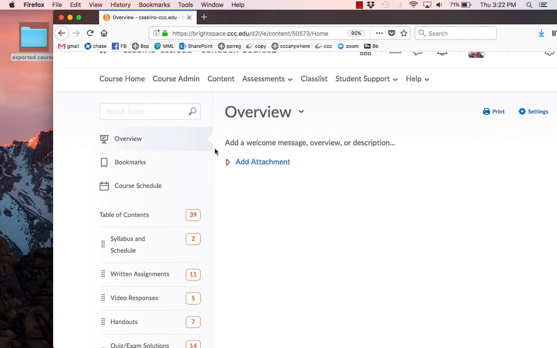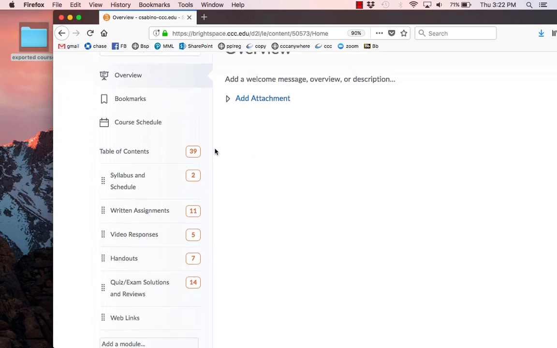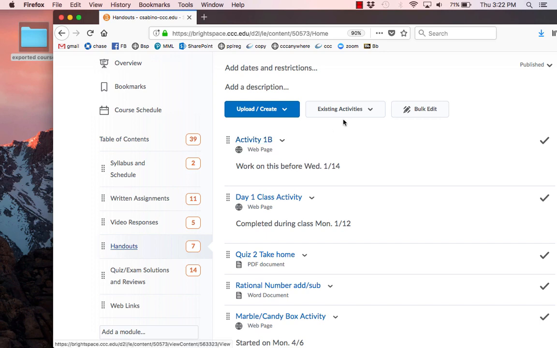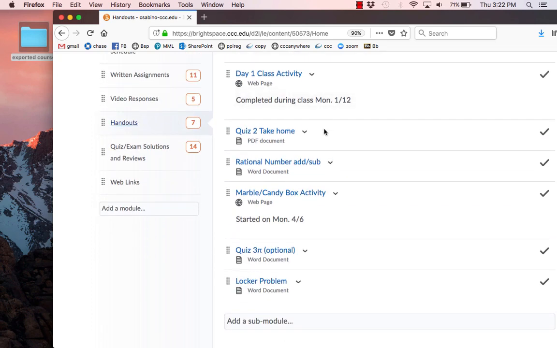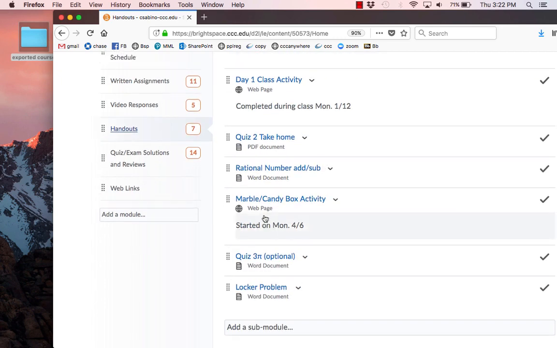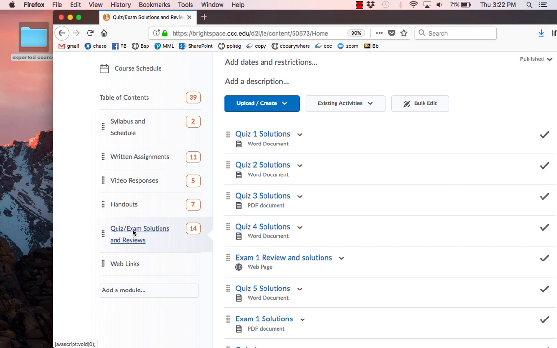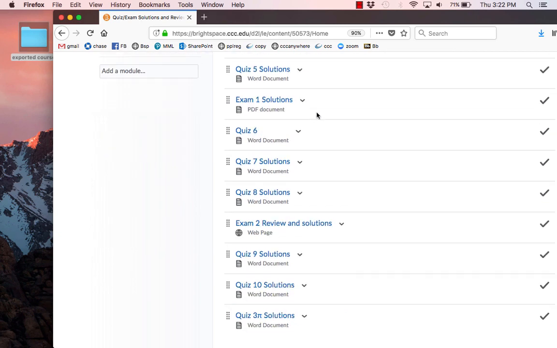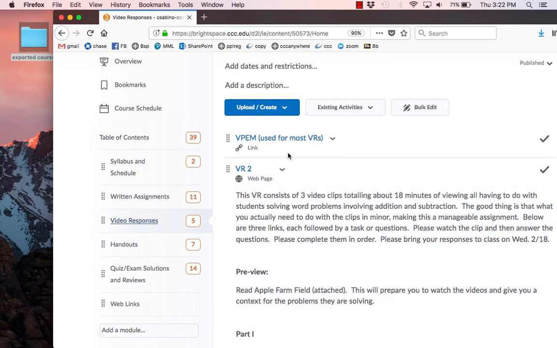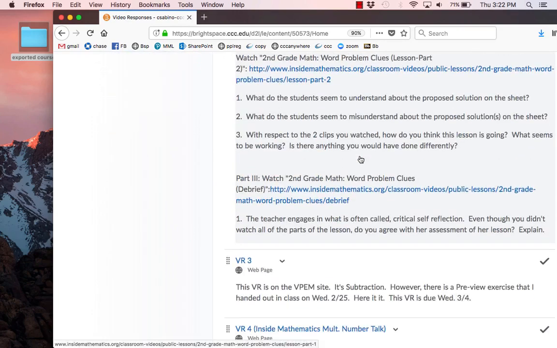And so this was a blank course before. I should have showed you that to prove it. But now all the stuff from my previous course is here. And for the most part, it comes over the way you expect it to. So for instance, handouts, these are just, for the most part, Word documents. And they're here. Now they come over as different depending upon the type of document, and so it all depends what I saved it as in Blackboard. Likewise, quiz exam solutions, those are for the most part PDFs or Word documents, and they came over as both things. It depends. I wasn't consistent with my saving. Video responses were student responses to certain videos. In this case, again, it came over pretty much as it would have.